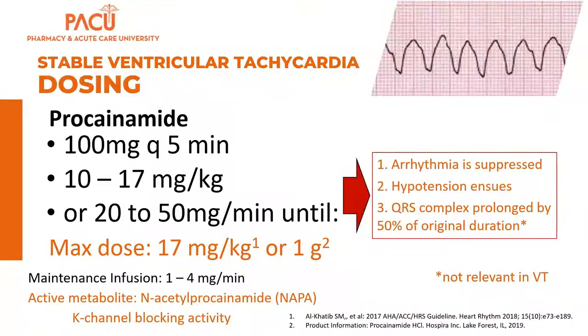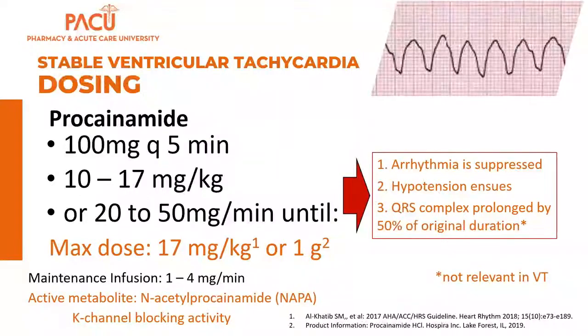Procainamide is already an intimidating drug because it's an antiarrhythmic. It can be used for AFib and VTAC, and it has different dosing for each. So I wanted to present this slide of just here's the dosing for procainamide, but there's a few different options here. Personally, I say give 1 gram over 30 minutes. That's not even on here, but that's essentially what they did in the PROCAMIO trial.